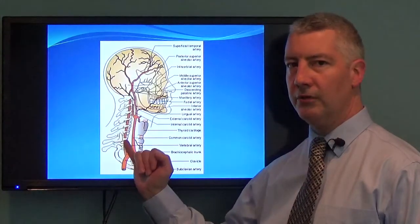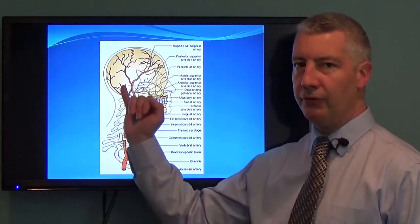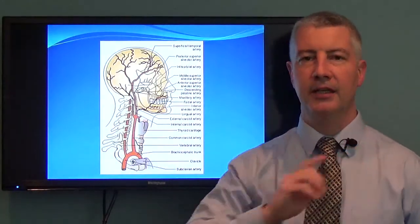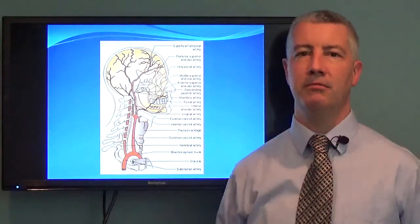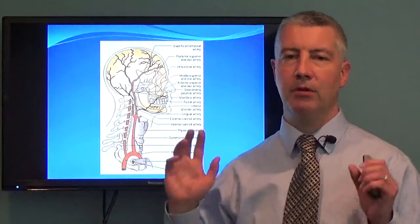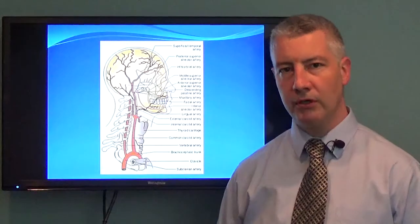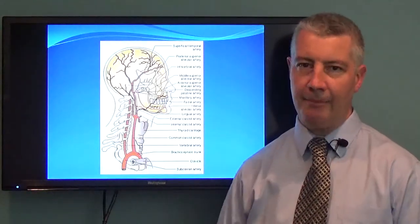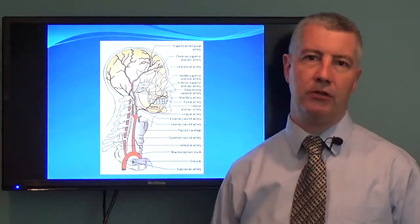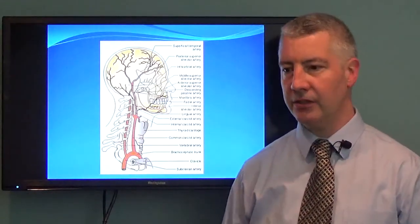It enters into the bottom of C6, and from C6, 5, 4, all the way up through C1, there's a hole in the side of the bone on each side of the neck that blood supply goes to as it makes it up to the brain. And then when it gets up to the base of the skull, that vertebral artery is what goes to that brainstem area. And that's the important takeaway on this, is what can happen here, because what we're talking about is addressing neurovascular compression of the brainstem area by the vertebra in the neck and the atlas.